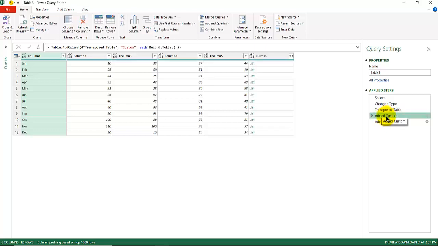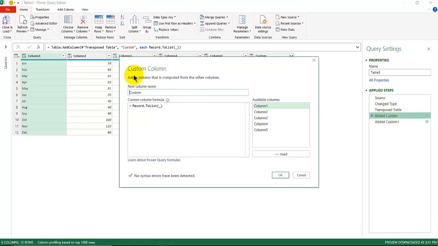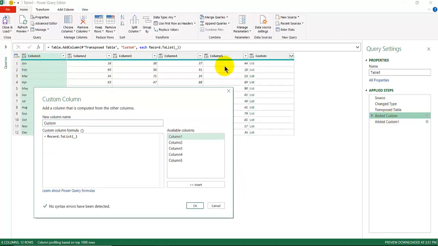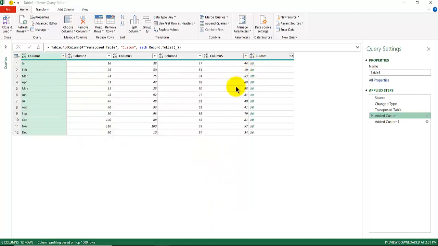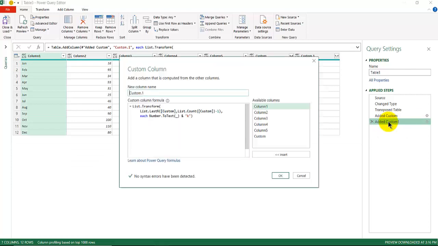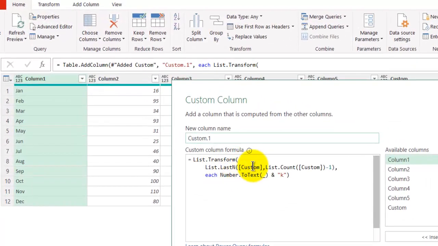So here's what we do. I first added a custom column. A custom column basically turns this record into a list. So now it is in a list here. After this it's really just a list, taking this whole row of data as a record and converting it into a list. So why do I do that? Because the next steps are important. The next step consists of many things, but we start with this here.